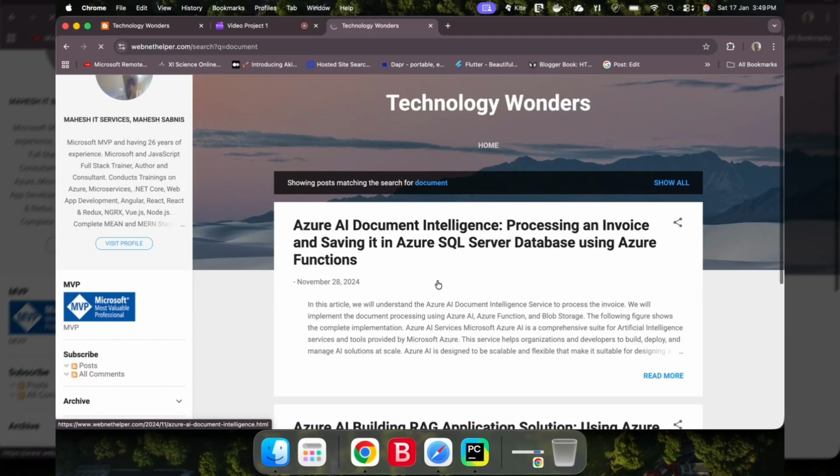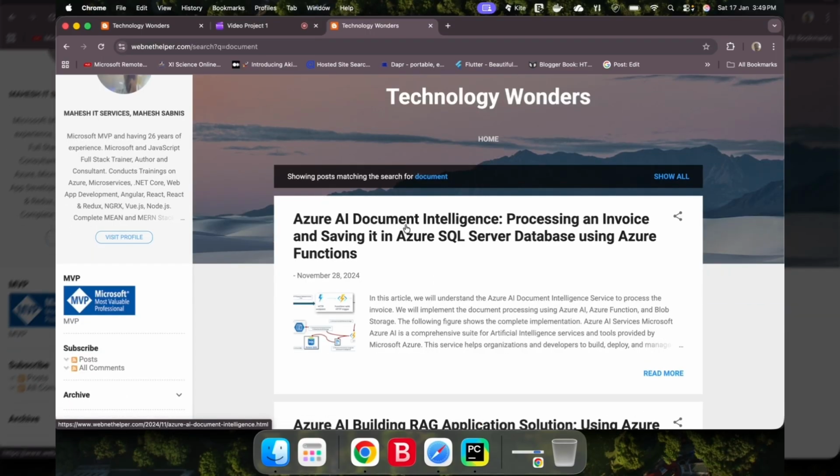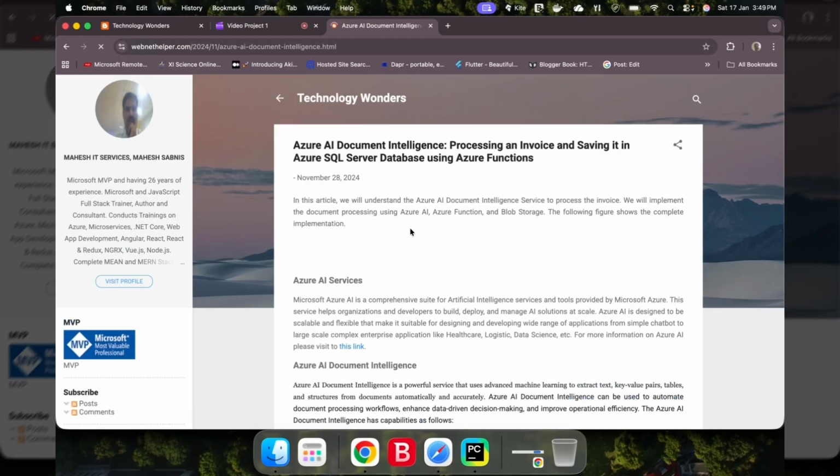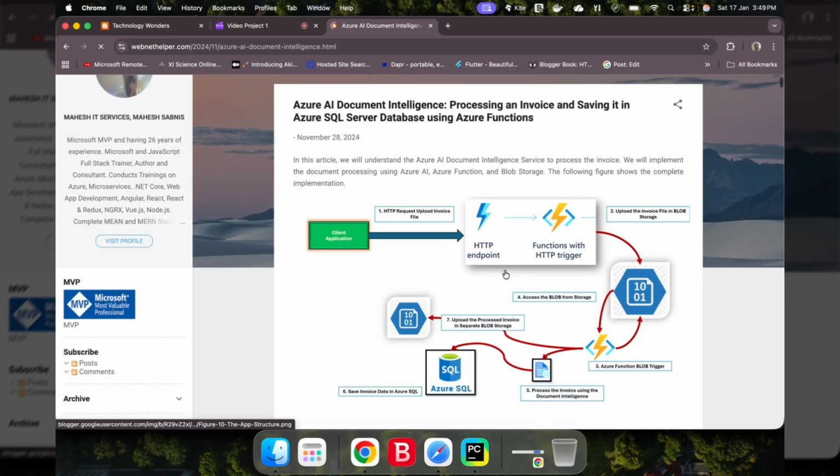Here I have already added an article on AI Document Intelligence for invoice processing, which can be saved into a SQL Server database. This uses Azure Functions. In the description of the video, I will be sharing the link for this article. Let me go back again.